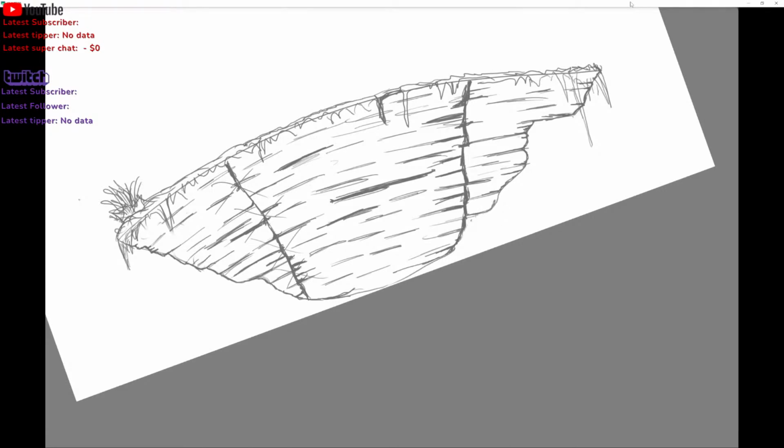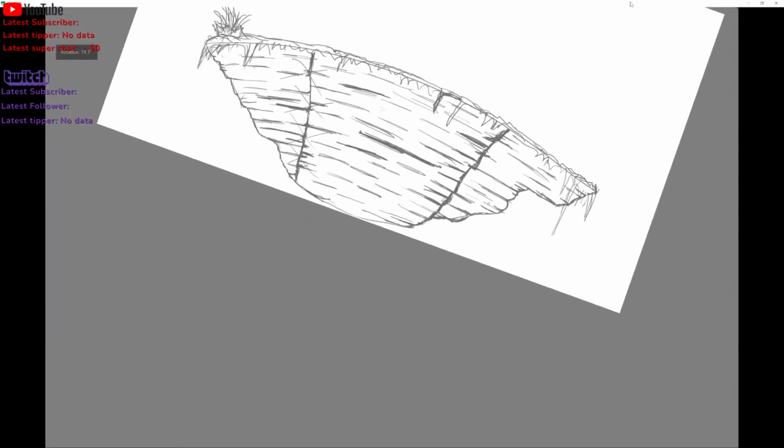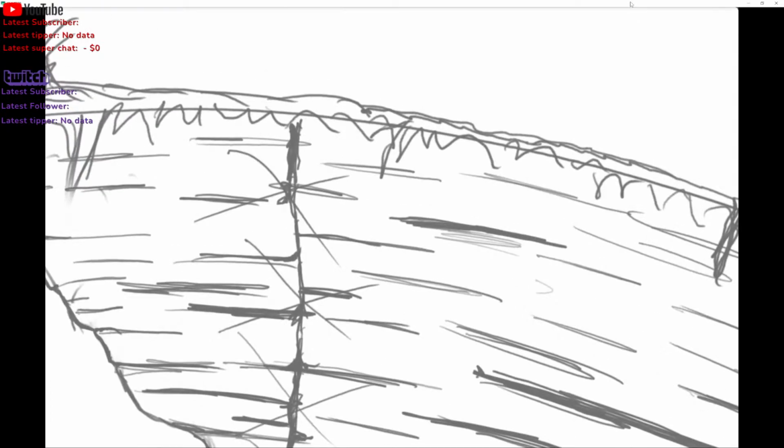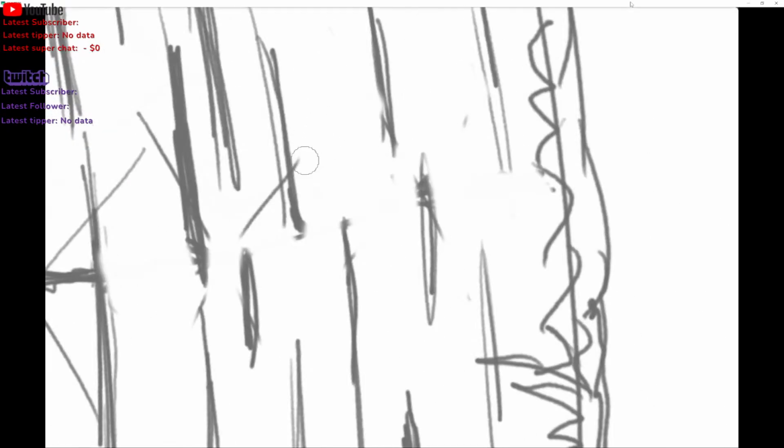And then I have to clean up this mess here. This is a sketch too, so it's not really that important to remove the mistakes, but I feel like it would be better if I had a better understanding of what the final picture looks like without too much of a mess.